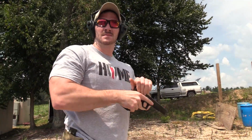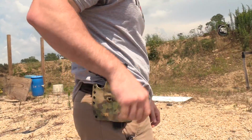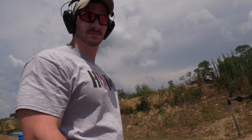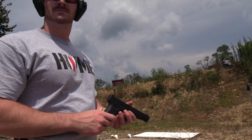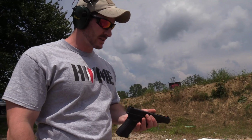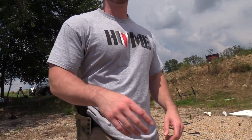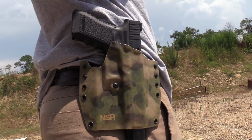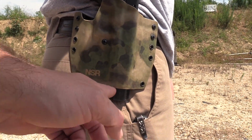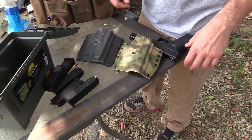That 17L, like it doesn't move at all. It's my favorite handgun. Dude, I have to admit, I like the way I saw it run. I don't know if it was a function of you running it. Probably not, no. But I may actually steal that from you. Yeah, you're going to have to try it for a few mags, because it looked like it was running smooth. It's wonderful. Little NSR going on there with the open bottom. Normally they're resistant to do open bottom, but the 17L, you kind of have to.